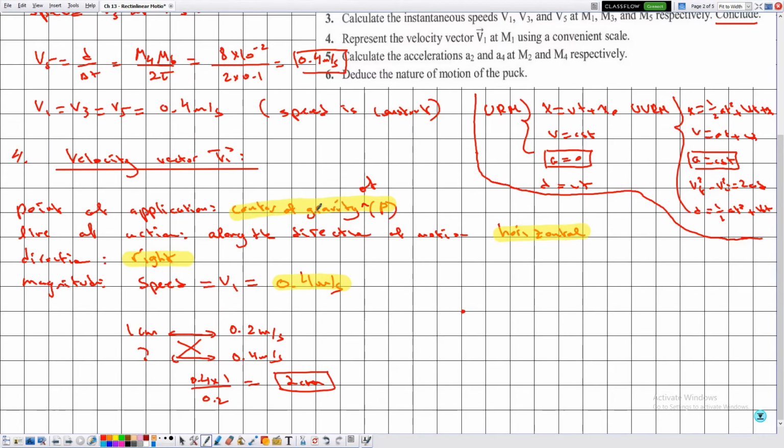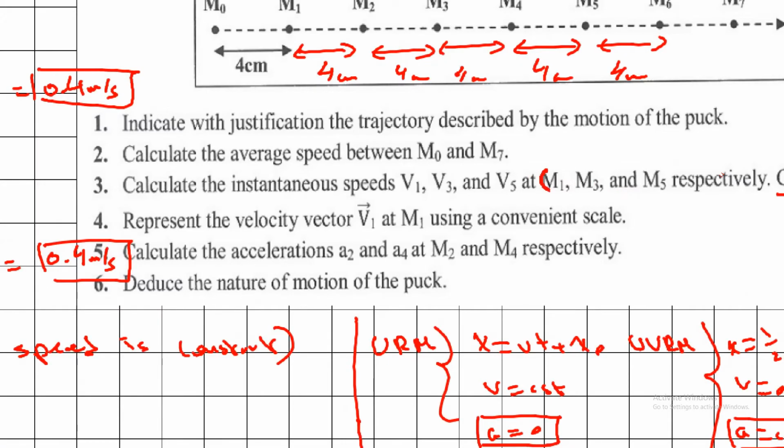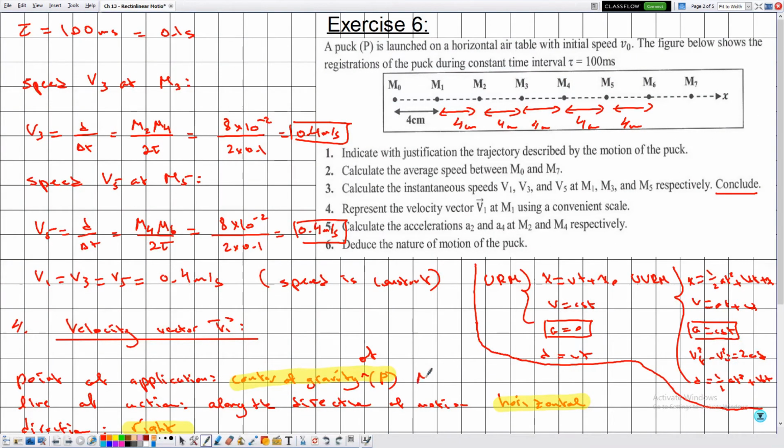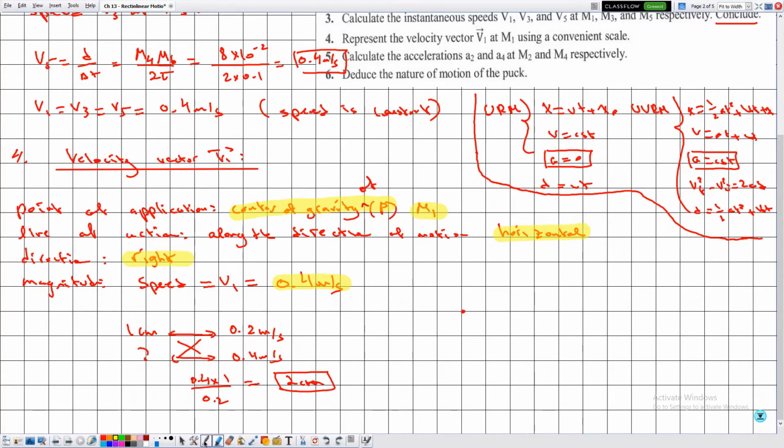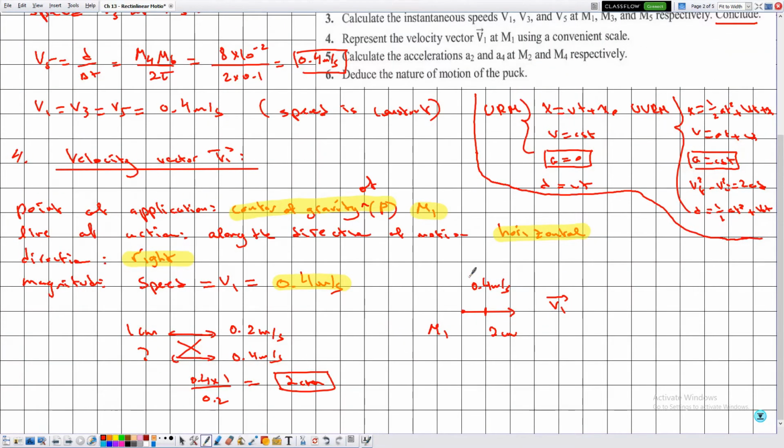So what is the center of gravity of P? In this case it is given by m1, which corresponds to v1. So here let me say m1. So this is the answer. Now we place here the point m1. So we will represent the vector v1 horizontally to the right with a length of 2 centimeters. So this is the vector v1 of length 2 centimeters corresponding to 0.4 meter per second according to the scale, and we place this in order to justify that this is 1 centimeter and this is 1 centimeter. Okay, actually this is not important for us.